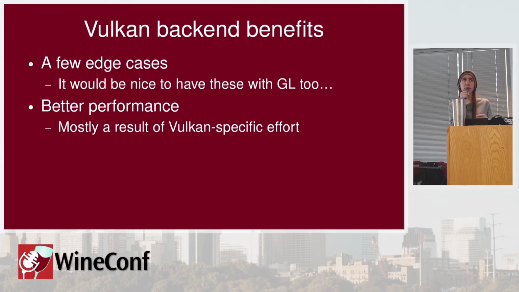Some of the big new features in Vulkan are support for mesh shaders and ray tracing that is not in GL and probably never will be. But those are not things that Direct3D 11 or lower uses, only Direct3D 12 and up. So most of the things that tend to work better in Vulkan are inconsistencies or poor design in the GL spec, and I'm not going to get into examples because that would be very technical.